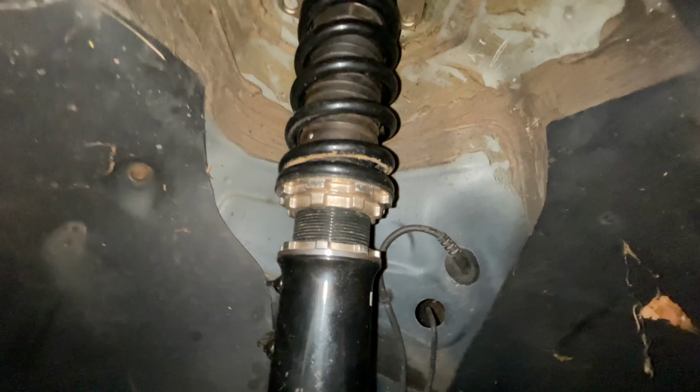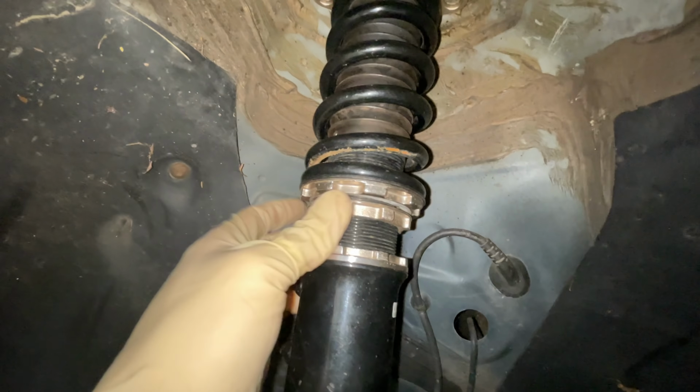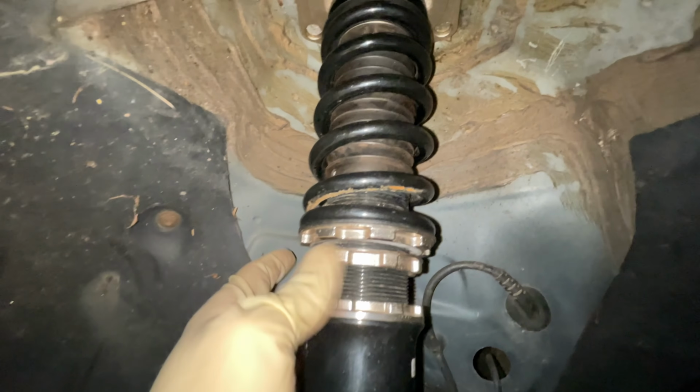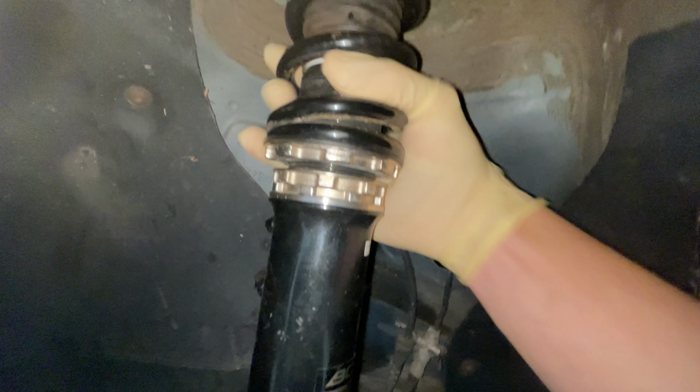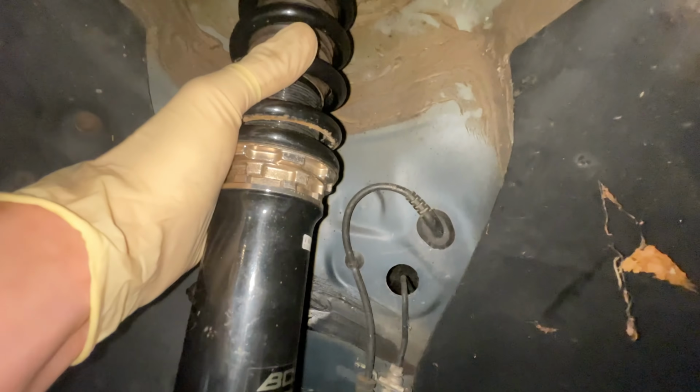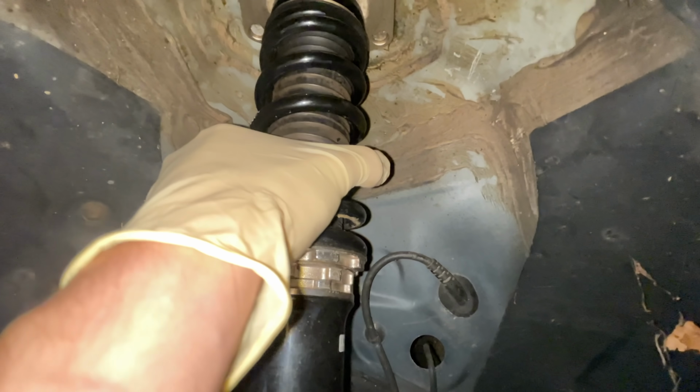So let's close this gap real quick. If I was going for performance, this definitely wouldn't be it, because I'd be unsetting the preload, but I just want to slam this thing. And at least here still, after I drop that spring all the way down, there's no spring flop, so at least when it's on full sag, the spring won't be jumping around.